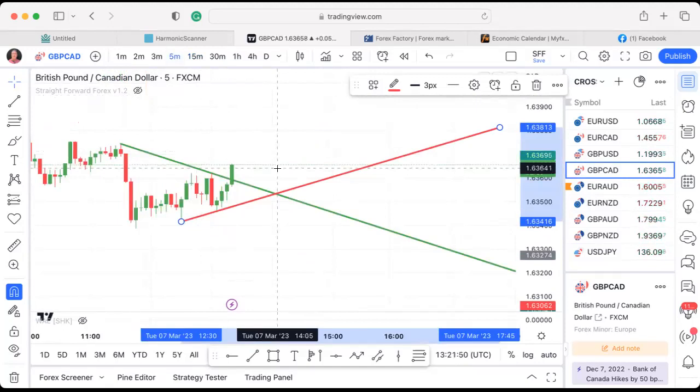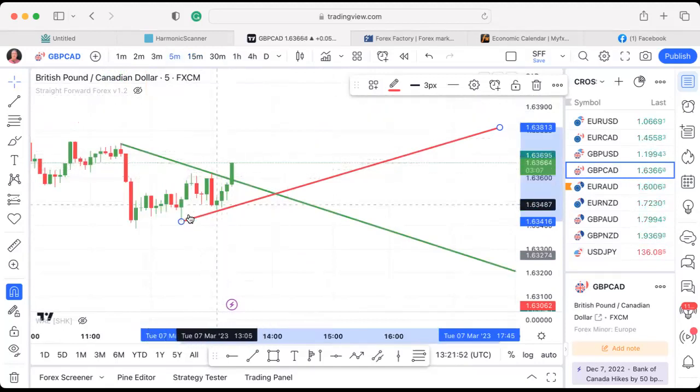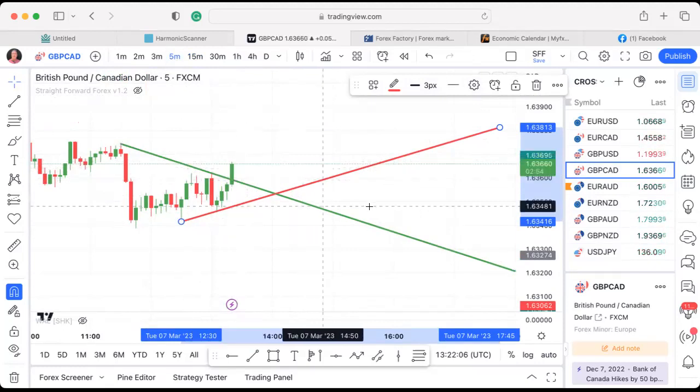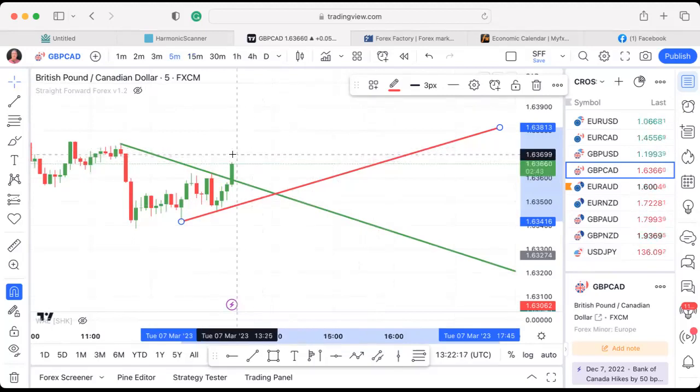You can drop down to the 2-minute if you like, but just looking at this now, this price is broken above the green line. So we're potentially looking for a buy. Now this candle has got 2.5 minutes, 249 to go. So it's not ready to close yet. So I would wait until that candle closed. I would want to see the green candle close above the green line before I think about getting in.